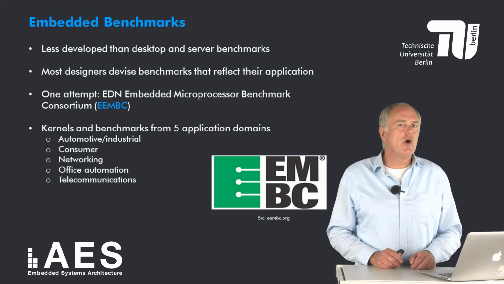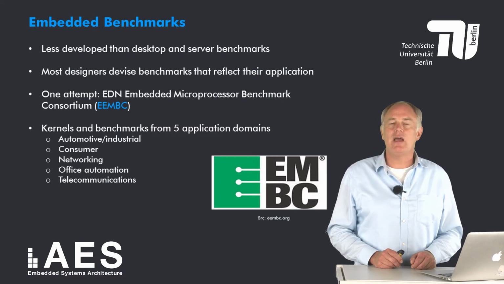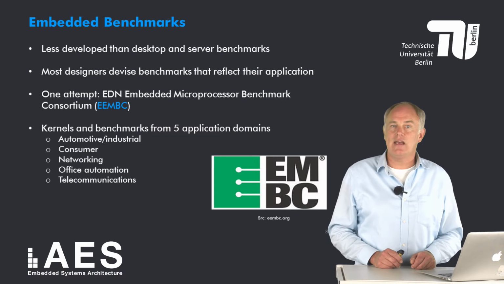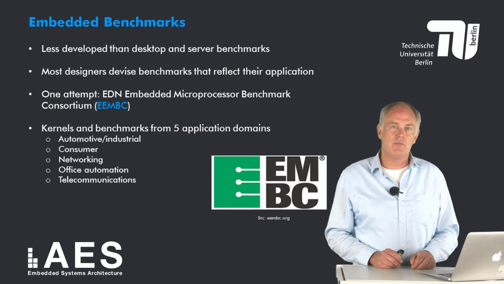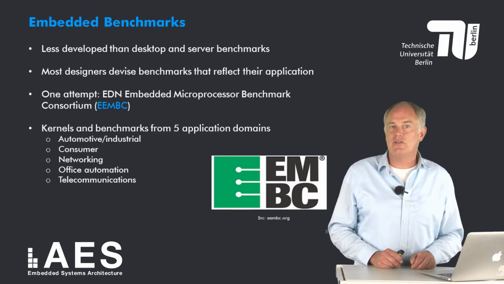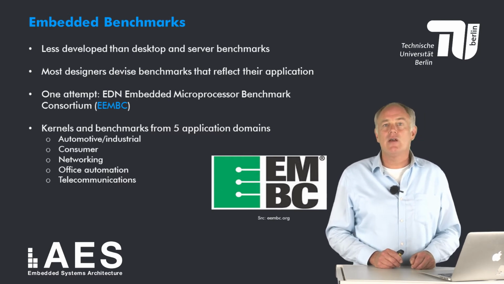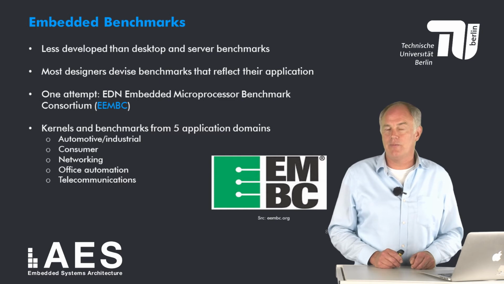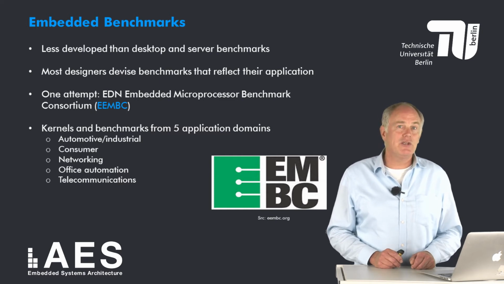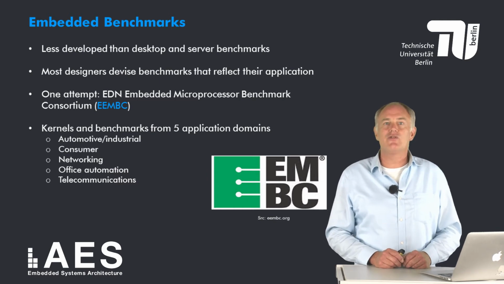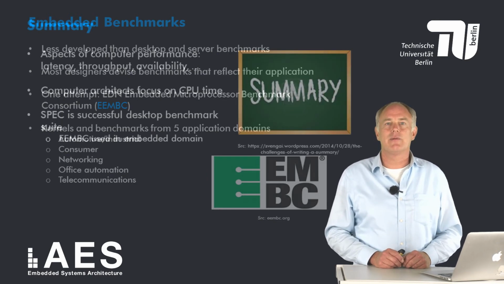It consists of kernels and benchmarks from 5 application domains. Automotive. Industrial, such as finite and infinite impulse response filters. The consumer domain, such as JPEG compression and decompression. Networking, such as open shortest path first. Office automation, such as dithering. And telecommunications, such as the fast Fourier transform and Viterbi decoding.